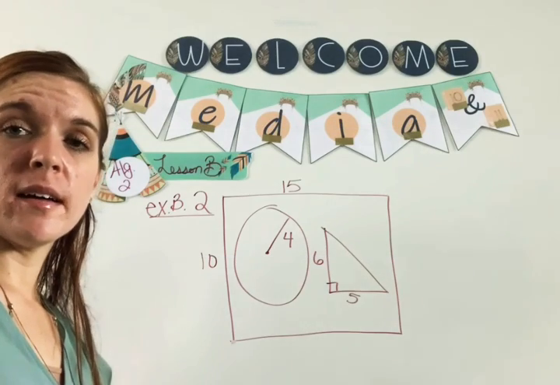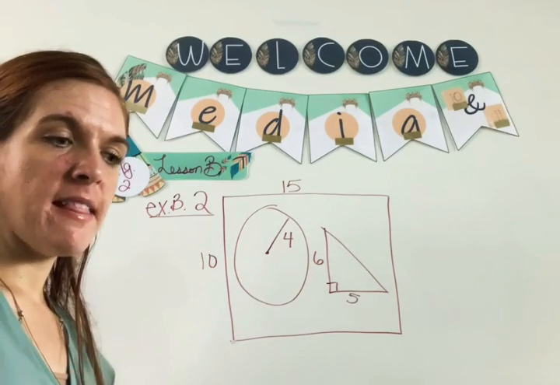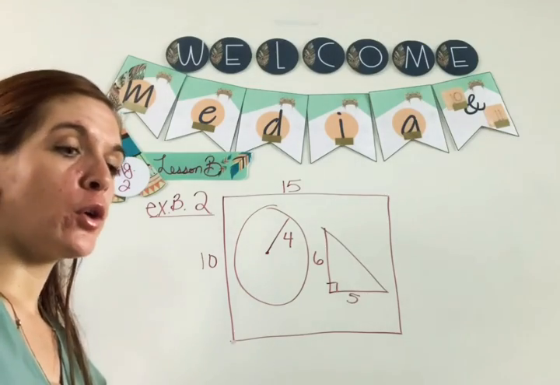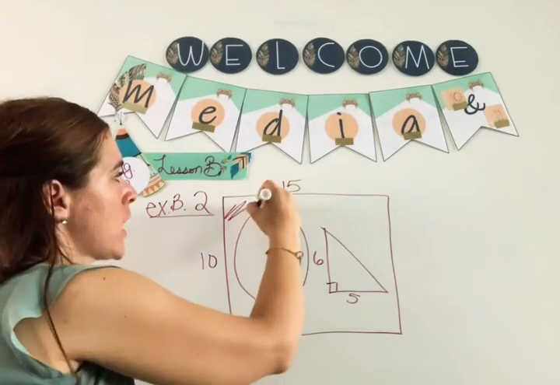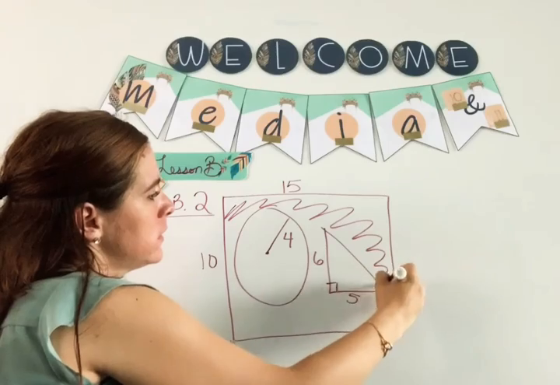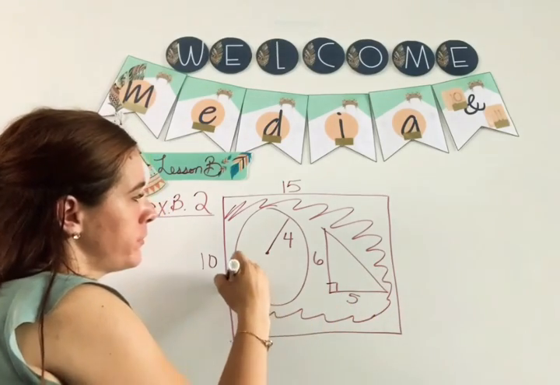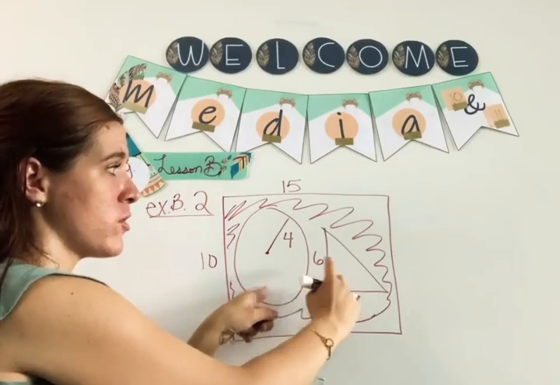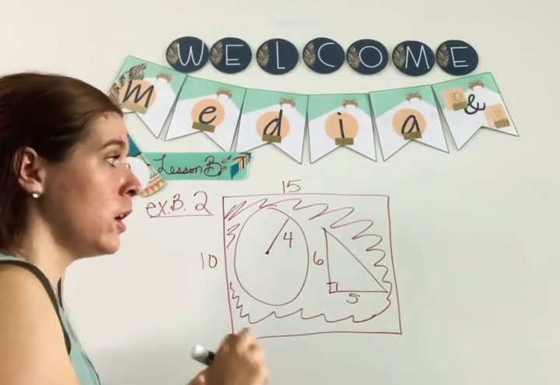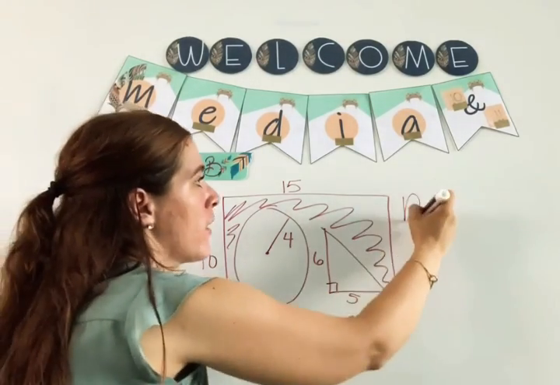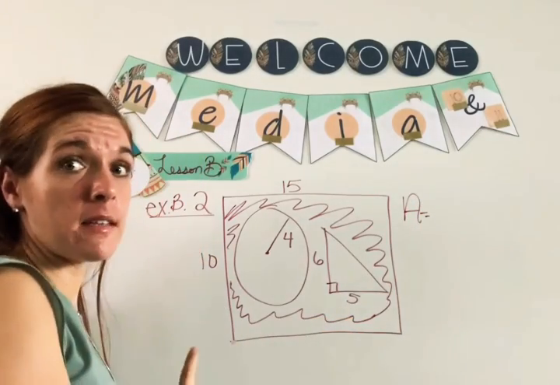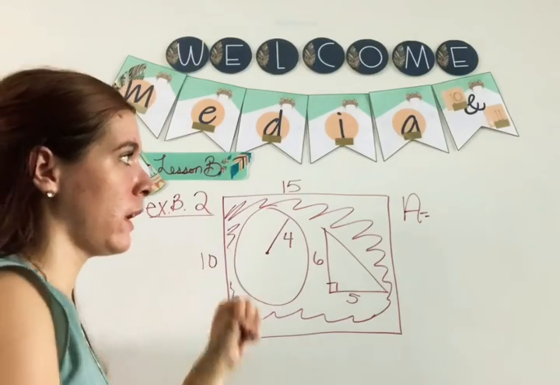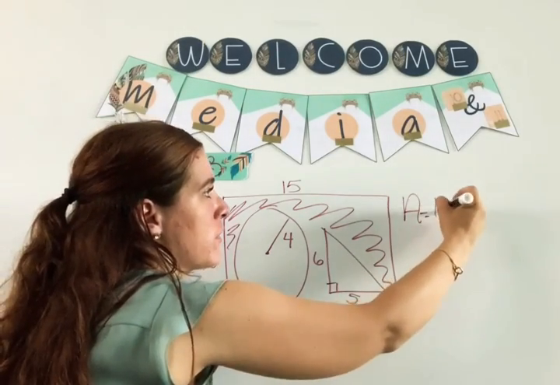Okay. Example 2. Look what it says. Find the area of the shaded portion of the figure. Okay, so only this part right here is the shaded portion, right? Well, what do you think you're going to do? You're going to find the area of that, and then you're going to subtract the area of these two because these are not shaded, okay? So that means you're going to do the area of this thing. This is easy as pie, right? 10 times 15 is the area of the whole thing. So we have 10 times 15 is 150.